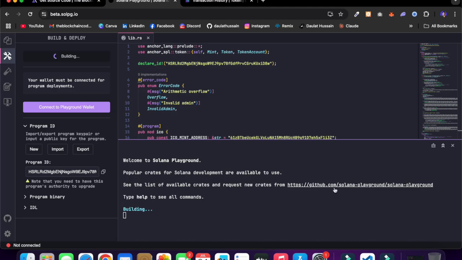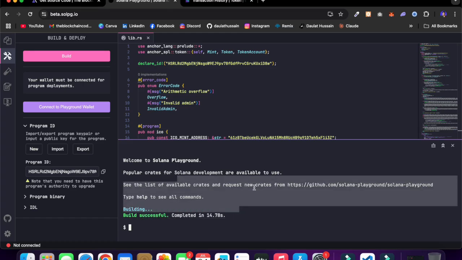So click on build, and there you will find that we are using the package. This is the GitHub repository. You can use it internally in your VS Code, but why should we take the extra burden of installing and doing the setup for the environment? You can do that, there is no problem with it. But there's a lot of setup you have to do, a lot of environment variables you have to set up in the global object. Then you will have access to this particular module. So just keep it as it is, and you can see our contract got compiled successfully.